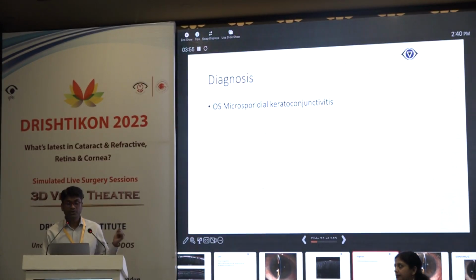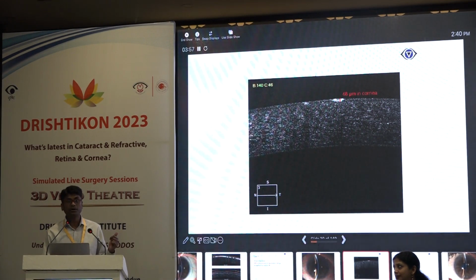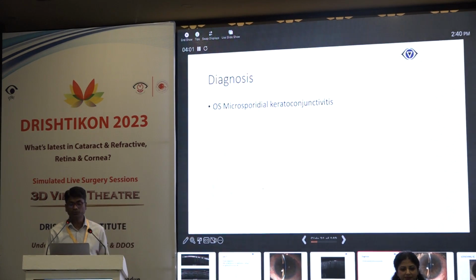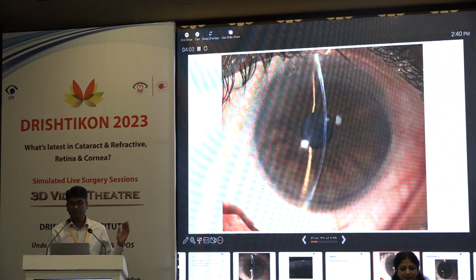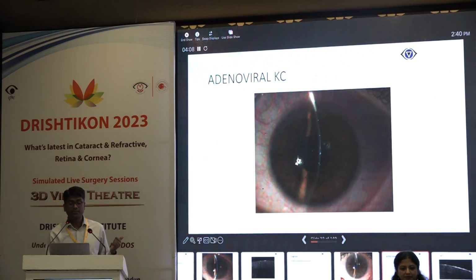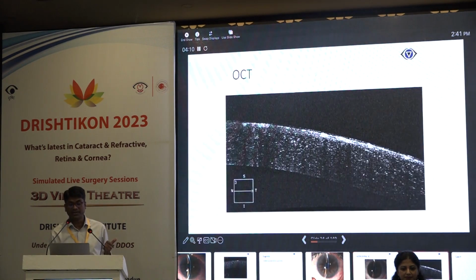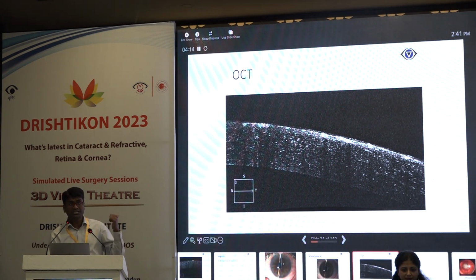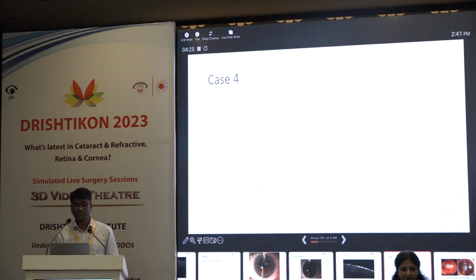Once you have this OCT, you can't confuse it with nummular keratitis. All you have to do is remove these lesions, just debride them, and the patient becomes absolutely all right. So no need to give steroids or anything else. Compare it with adenoviral keratoconjunctivitis. Here, these lesions are below the epithelium. So that's how the OCT becomes almost diagnostic in picking up whether it is microsporidia or nummular keratitis, although the confusion is only in 5 to 10% of the cases.